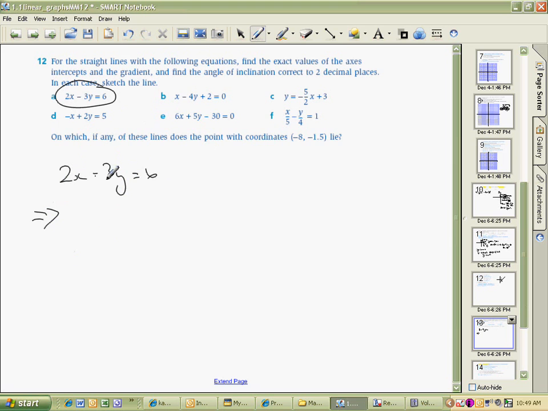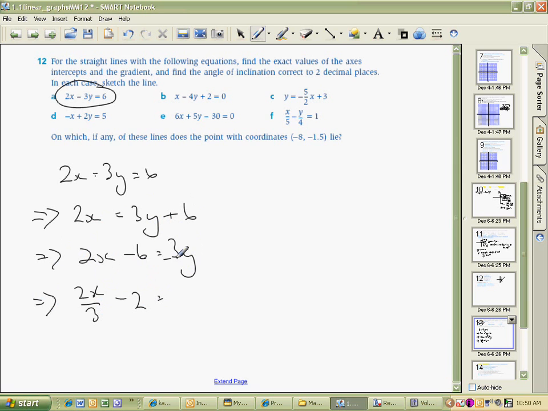So I'm going to add 3y to both sides, because in that way we'll end up having our y as positive. Then we'll take away 6 from both sides, so you'll end up with that, and that's where the 3y comes in, where we need to divide both sides by 3, divide everything by 3. So we divide this by 3, we divide the 6 by 3, and we divide this by 3, and that's then the final end of our actual equation.